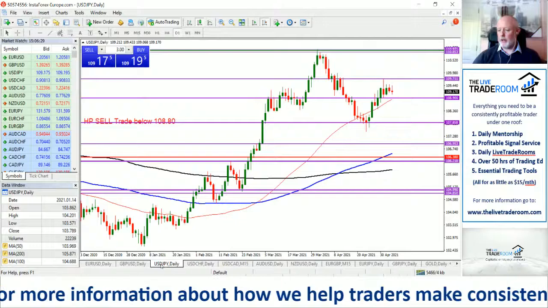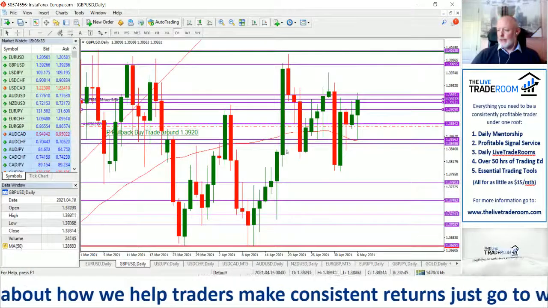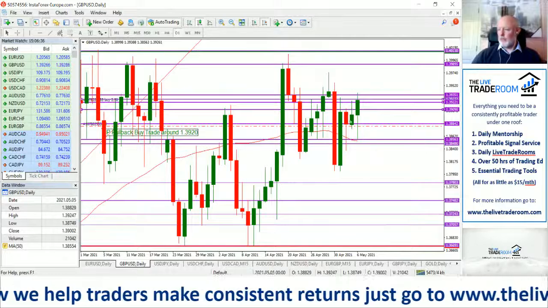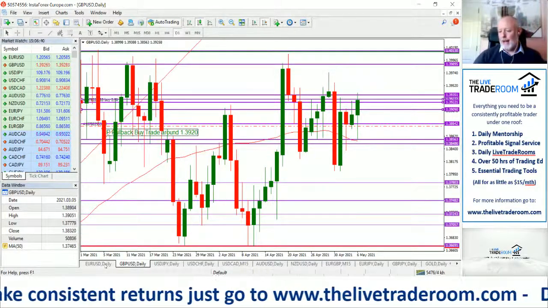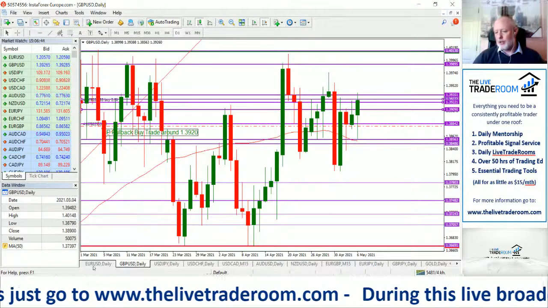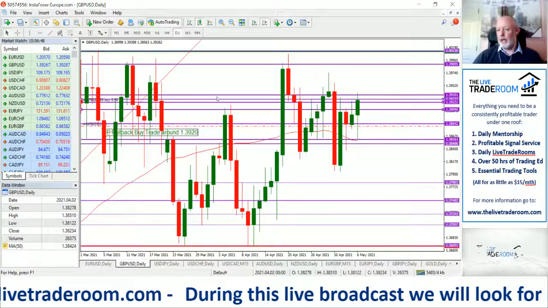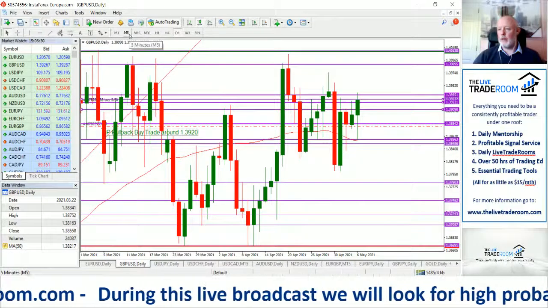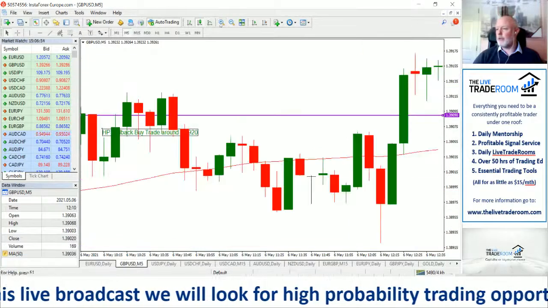Dollar Swiss could be close to a potential sell trade. So we would expect these markets to push higher from here. We've now got US capital coming in, so let's see if they're identifying this trade as an opportunity. The euro is continuing its move to the upside, so let's just see the last 5 or 10 minutes.